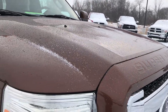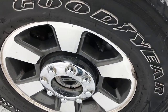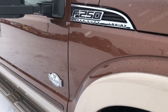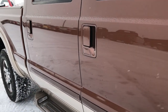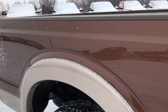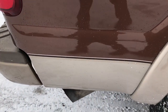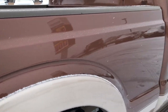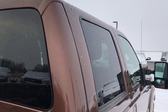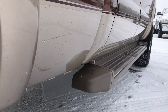No dents or dings on that hood. Passenger side rim is in excellent condition as well. As we go down this side of the truck, you can see just how clean the body is — how reflective and mirror-like and glass-like that paint is. We take these HD videos so if you are far away, or even close by and just can't make the trip down but you're still interested in purchasing the truck, you can still see the truck, hear the truck, and have confidence in the vehicle before you even get here. Cab's in really nice condition.